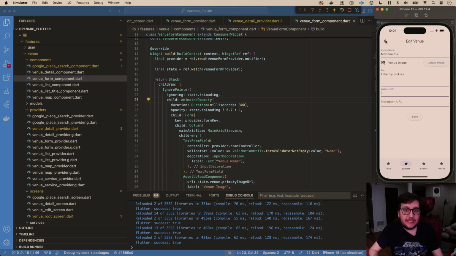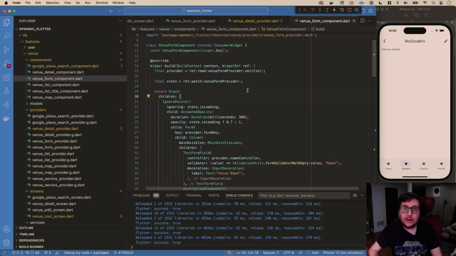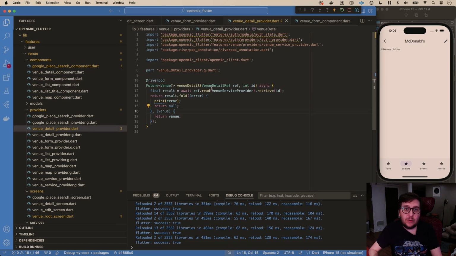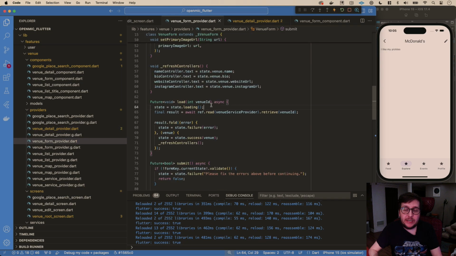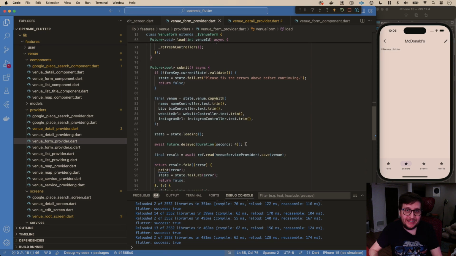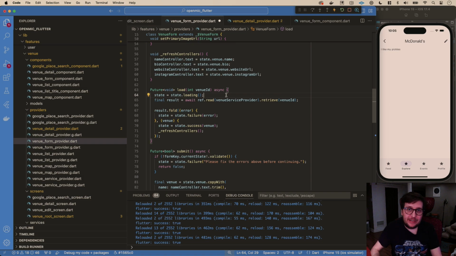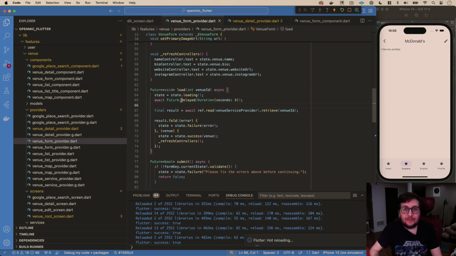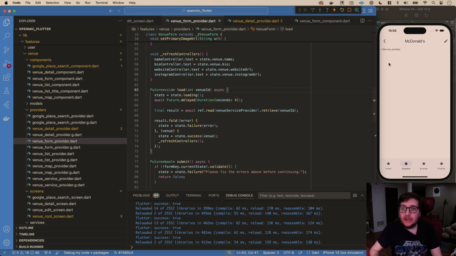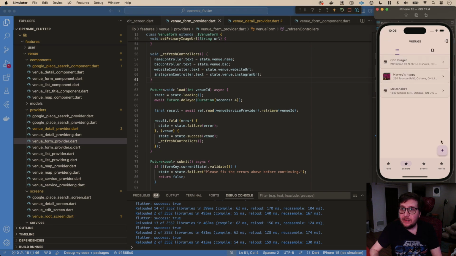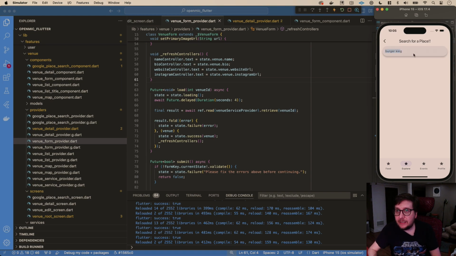Let's test that same process to make sure it doesn't look weird in the loading of this. So right here, wait, where are we doing this? Let's just get rid of this before we forget. And I'm going to do the same thing here. We're going to essentially delay it when we're creating a new one, and that should be fine because we're clearing it ahead. Yeah, let's test it out. So I'm going to make a new one, and we'll pick Burger King as our location near us. Okay, I guess loading.